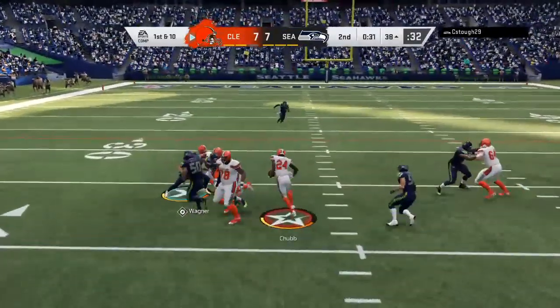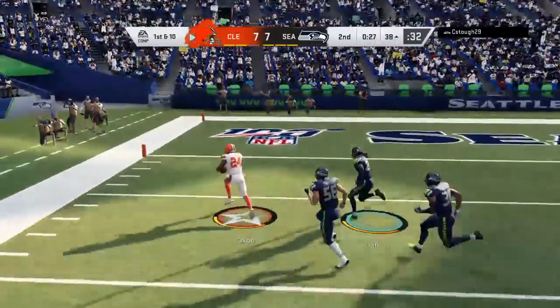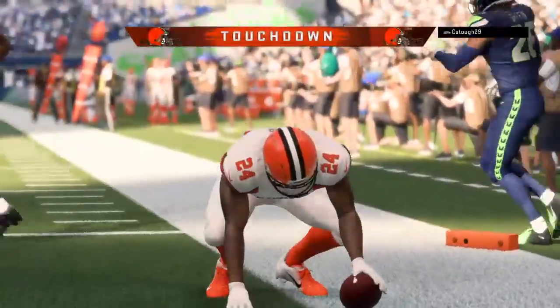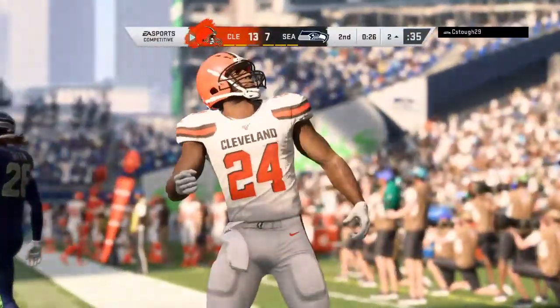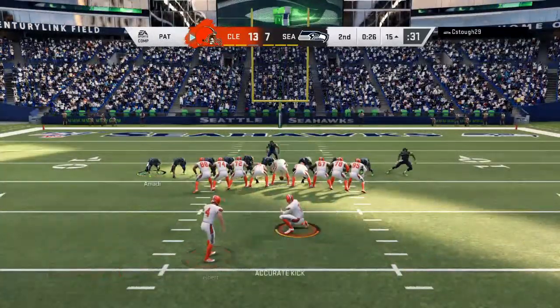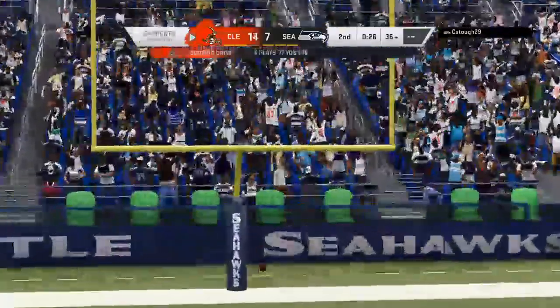They run again on first down, Chubb. And all the way in, touchdown, Cleveland. Nick Chubb, 38 yards, and the Browns have taken the lead. And that touchdown gives them a touchdown lead before they attempt the extra point. What a great way to end the half.